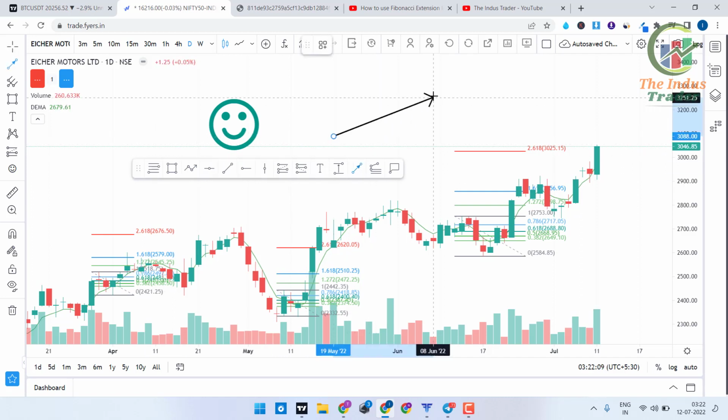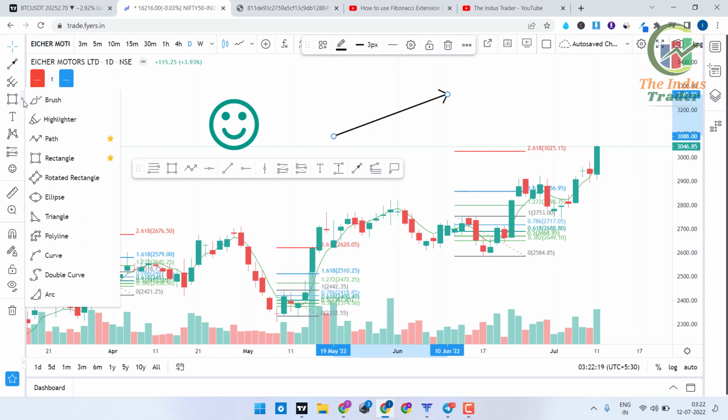Like if I want to place any arrow, I can simply use it, so there is no need to go into this in depth and search everything. You can directly add favorites. To add a favorite, I have just shown you: any tool you want to use, just click the favorite icon here. Let's say path, you can see here path.